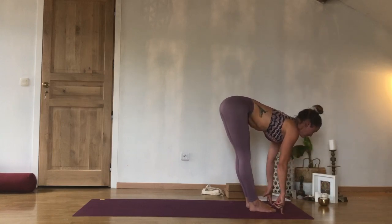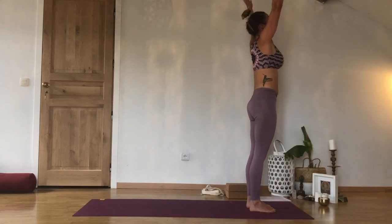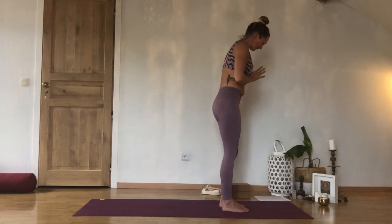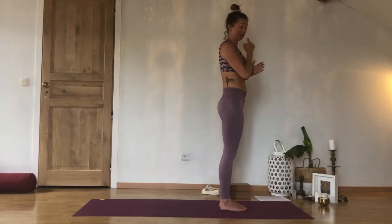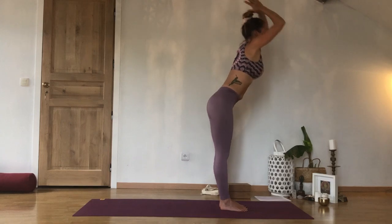Inhale, halfway lift. Exhale, forward fold. And inhale, hands to the sky. Exhale, palms through centre. Okay, I'm just going to step back and give myself a little space now. So inhale, raise the hands to the sky. Exhale, forward fold.